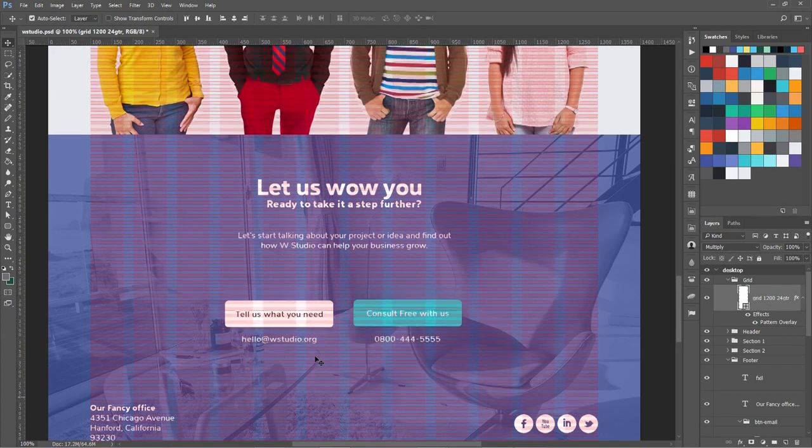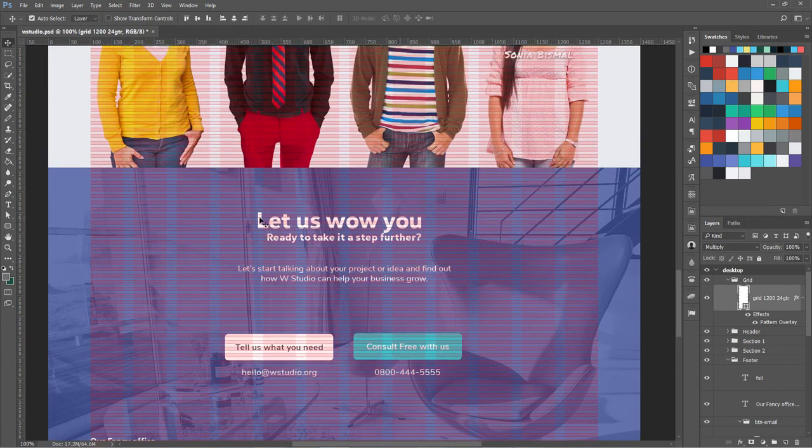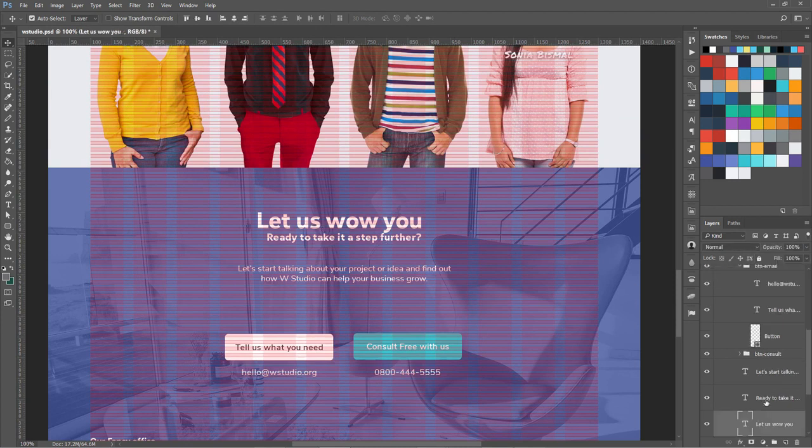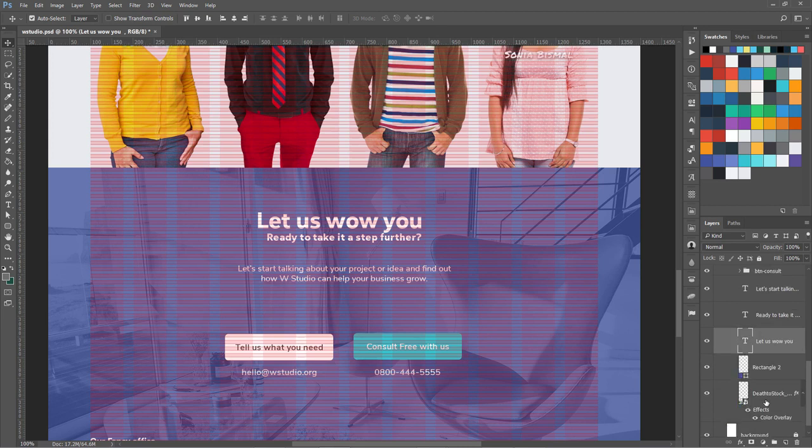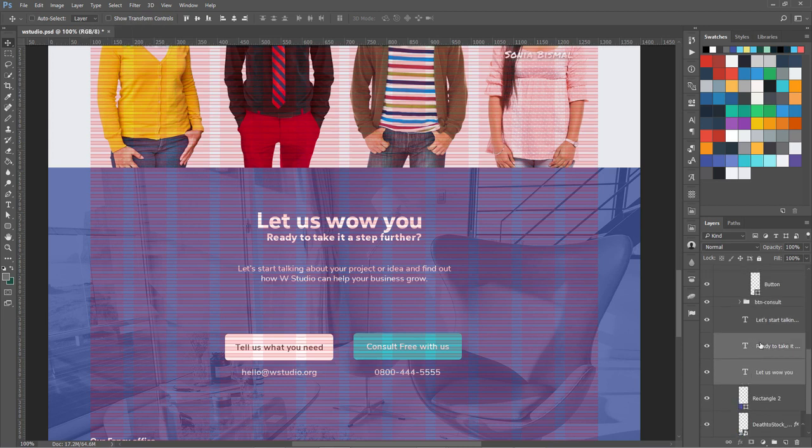Okay, now we have the space at the top, which is going to be ready to take. I think we have 1 2 3 4 5 6 7 8.